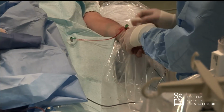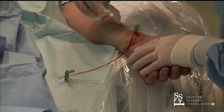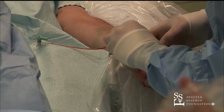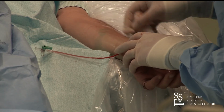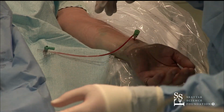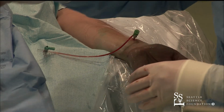So John, when you do the case from the right side, do you use Tegaderm to secure the... No. Because our fellows started to use a Tegaderm because the hydrophilic coating sometimes makes the sheath come out. Yeah, my partners have done that for whatever reason. I've been resistant to it. Maybe I'm becoming a fuddy-duddy. But the fellows introduced that.